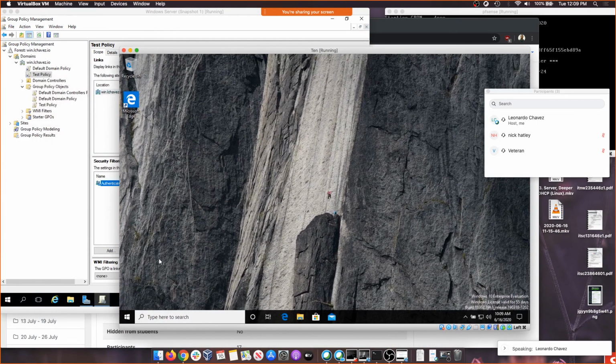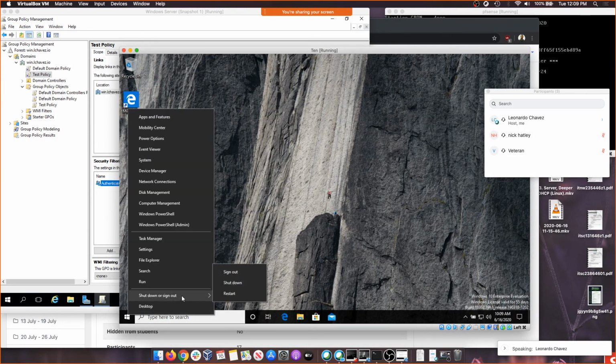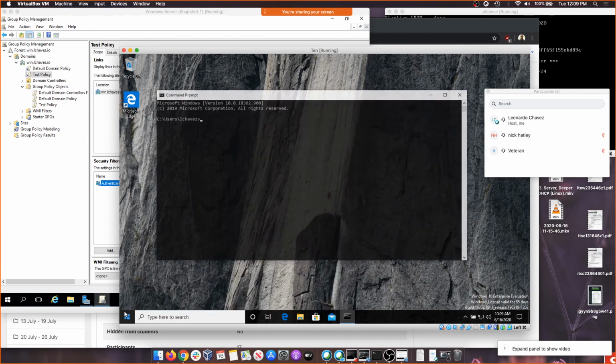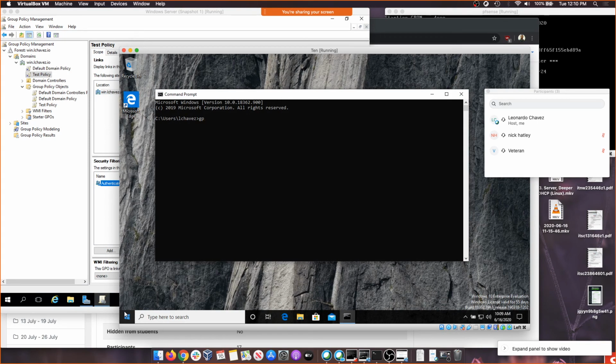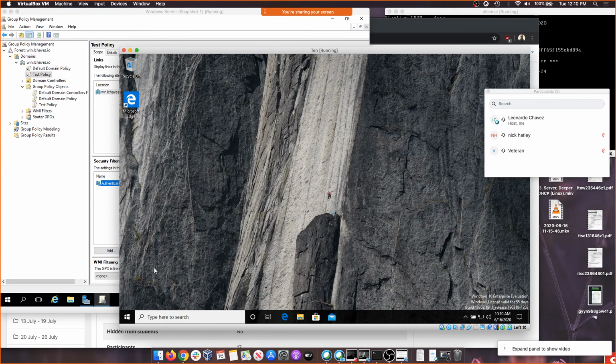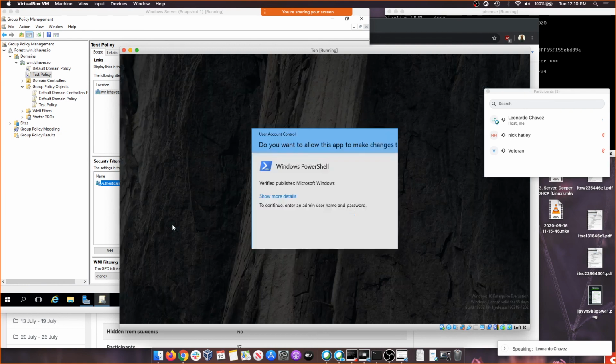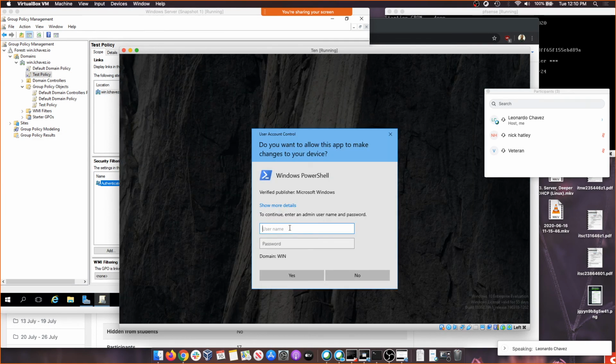So for us, you can do this a couple different ways. Reboot typically does it, forces a GP update, and then you can also force it in the command line. I'm afraid it's going to try and update on me if I do that. So what I'm going to do is just GP. Oh, wait, I'm not even going to check this out. We're going to have to do administrator. And you want to give it the domain admin.